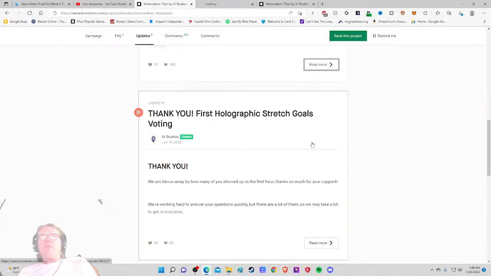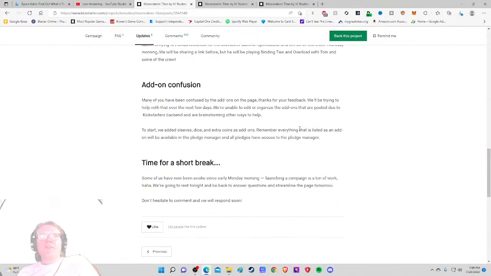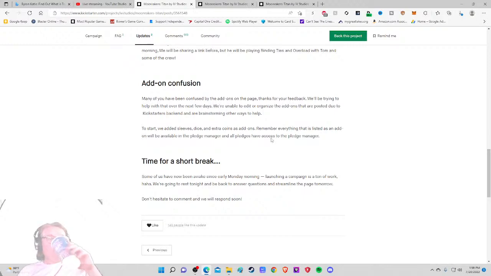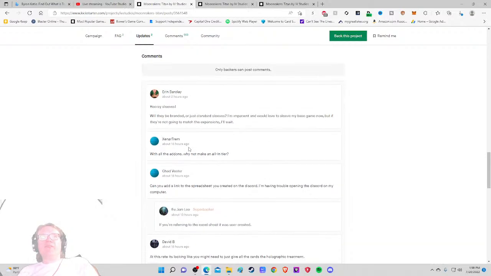Wait, what? No. I want to click on it. So 10 comments, 46 hearts. Time for a short break. Some of us awake since early Monday. Launching campaign is a ton of work. We're going to get rest for the night. Hooray sleeves. Will they be branded or just standard sleeve with the add-ons?